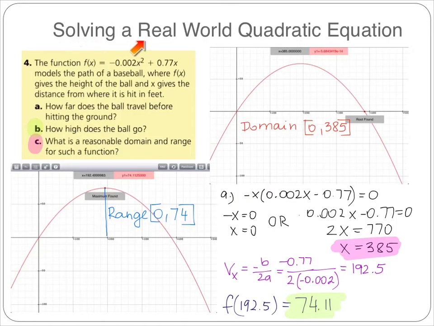So if you want to solve a real-world quadratic equation, you have to be very careful. You need to read the entire question. So you're throwing a ball, and it is going to fly following the path that can be modeled with this equation. How far does the ball travel before hitting the ground? If you graph this parabola, this is an upside-down parabola, so the ball will fly from this point all the way to this point. Now, I assume that I'm throwing it from the ground and it lands to the ground.